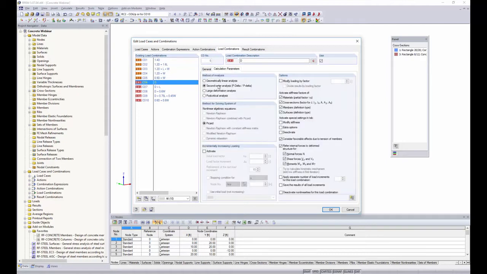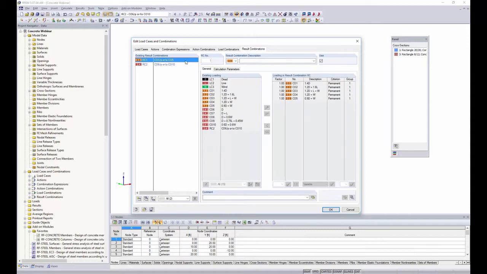Something to note, it is default in RFEM to run these load combinations as second order analysis, or P-delta. So you can individually change these if you'd like to something such as linear analysis or large deformation analysis if you have things such as cables. But for now, we want to keep it as P-delta effect so that we are doing our member design according to P-delta. We also have the results combination. This is nothing more than an envelope solution. You can see that we have the envelope solution for all of our LRFD equations and the envelope solution for our ASD equations.